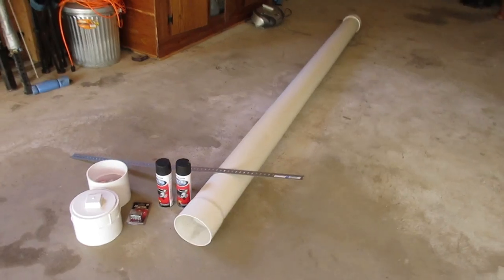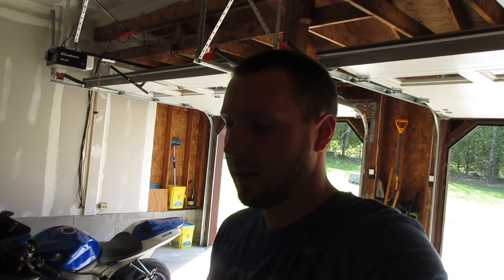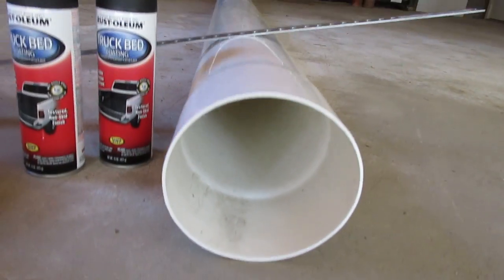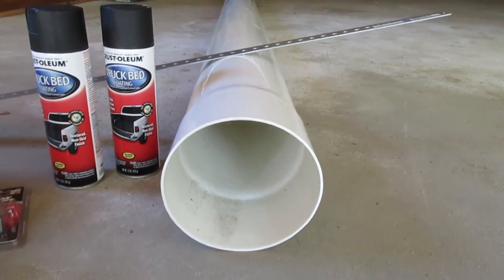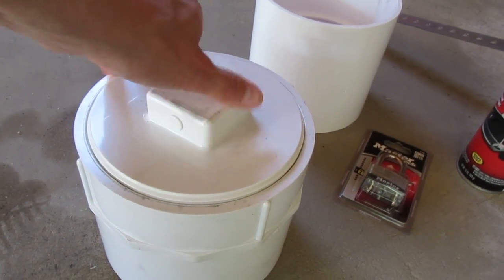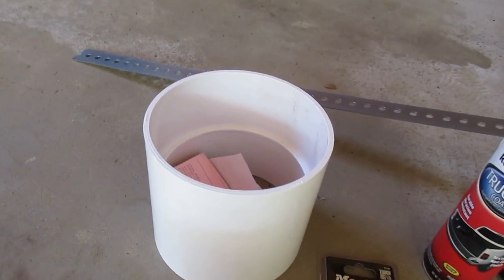I want to make my rod tube about eight feet long. I went to about five different stores trying to find a pipe over four inches in diameter and no one had it. My parents found this at a plumbing store — it's a six-inch pipe in a ten-foot section, so I'll have to cut it. It's Schedule 20, so it's thinner and pretty lightweight. Schedule 40 is the normal PVC thickness. I got an end cap with a screw, but it's actually made for Schedule 40.